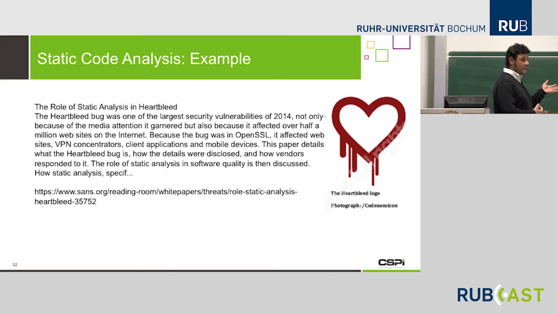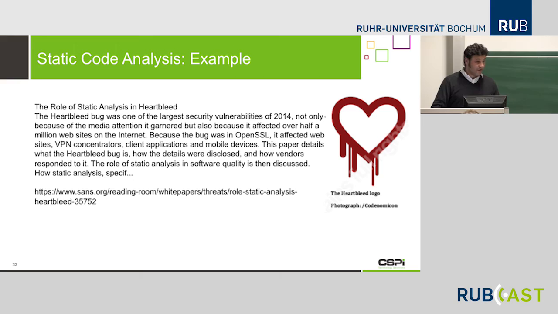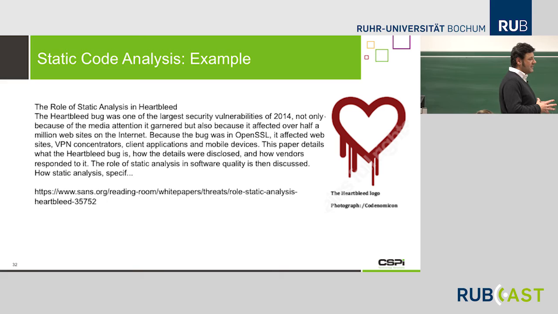And by the way, this vulnerability was in the software for years, because the library which was used, the OpenSSL library, was there for years. Some said that it was already known to the NSA. I don't know, maybe. So this is a good example that you need different activities during the life cycle, not only manual penetration testing, but also static code analysis. Most companies are starting to use that. It's not common, but the bigger companies are using it in certain areas.